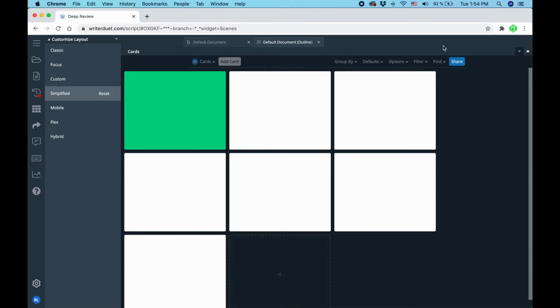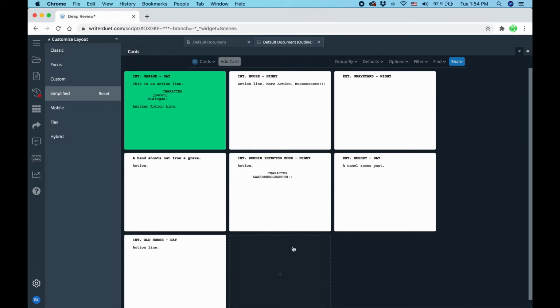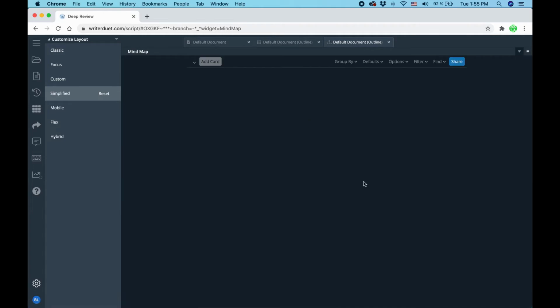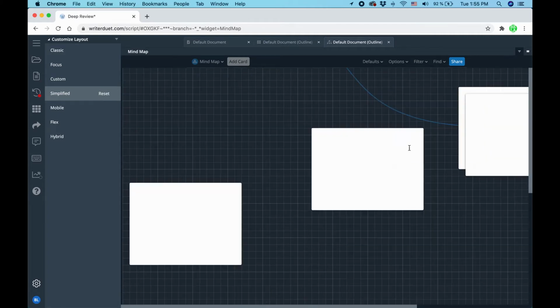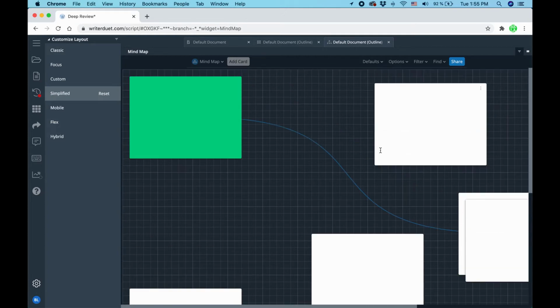So here we have a tab view, so we can open several documents at once. Seems to make sense. Let's just give it a little bit of time. Yes, so now it appears as if we have the scenes on different cards. And if we try out the third view, the mind map view, let's see what happens. Okay, this opens a mind map view. To be honest, I've already played around with this a little bit, so that's why you see all the cards out of order. I'm just trying to simulate the experience I had when I tried it out the first time.